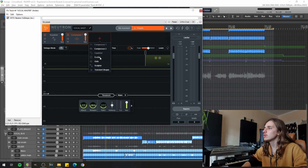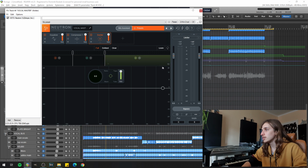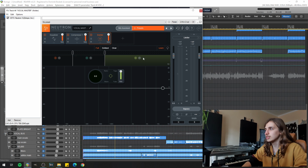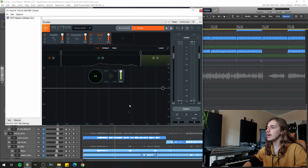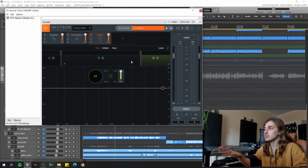And I may also use the exciter, which is basically a saturation module here in Neutron. I'm going to create 3 different parts of the spectrum. I'm hitting learn, which will set the spectrums for me. And now I will be saturating the vocal in different spectrums with different saturators. I'm going to saturate this part of the spectrum, the biggest one, and the top end. I'm not going to do anything with this super low end.